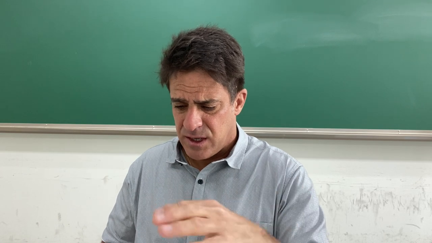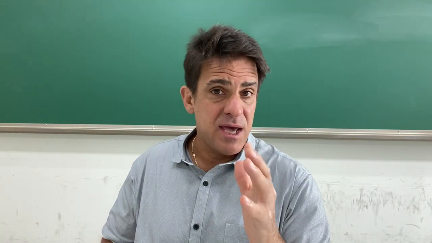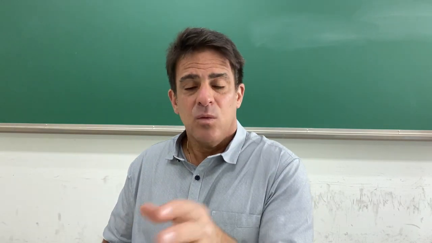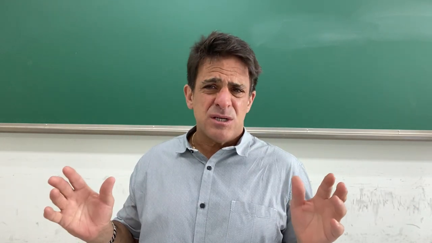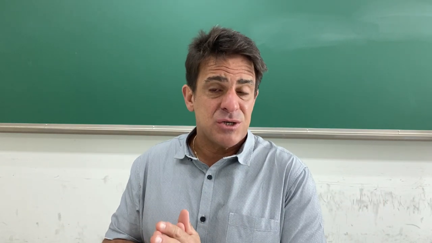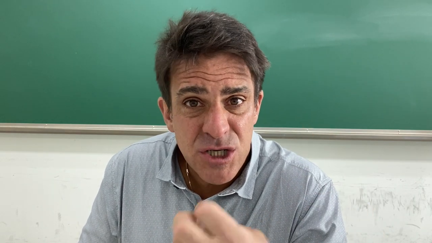Now, attribute X to Y. Y causes X. Learned things cause aggression. Natural instinct causes aggression. I attribute my A plus in the class to working hard. Working hard in the class caused the A plus. So number four, when you get a question like number four, you need to find the answer that is basically a restatement of the shaded sentence. As I've told you, for every question type there's a chapter in the book focusing on it. So for now, I'll give you a brief idea of the questions and the answers, but as we study, you will learn in deeper detail what these questions are asking you and how to find the best answer.